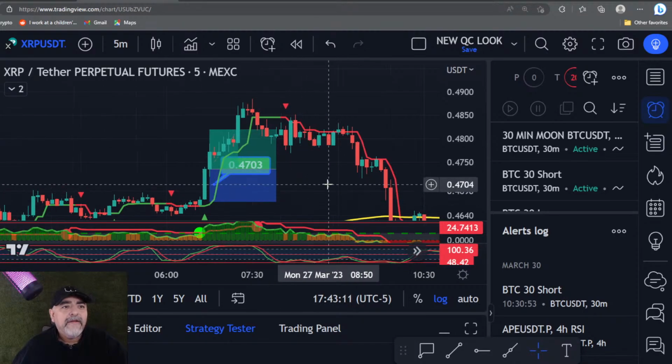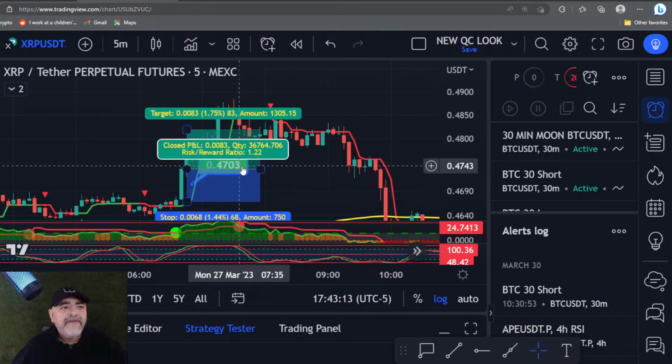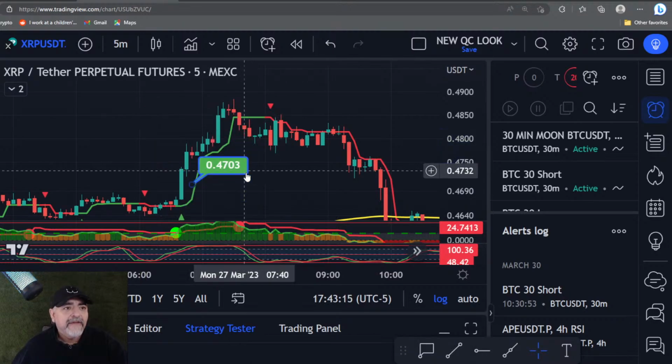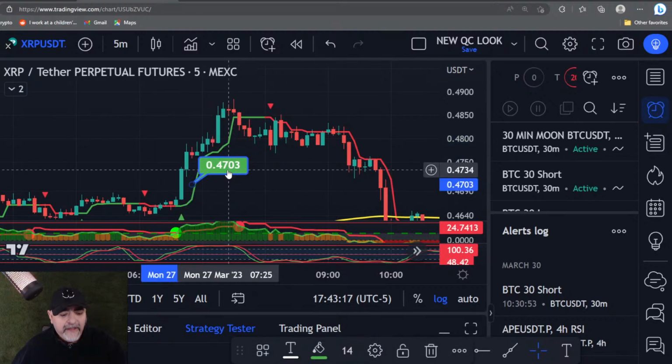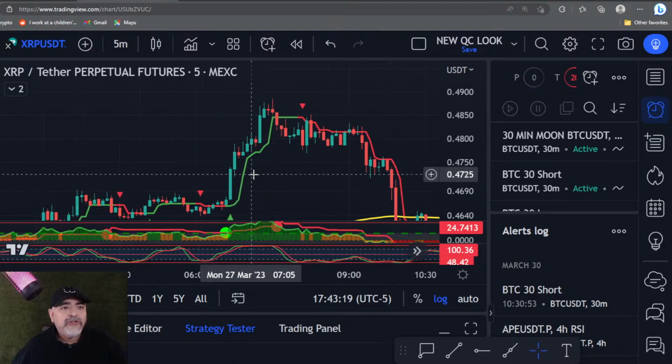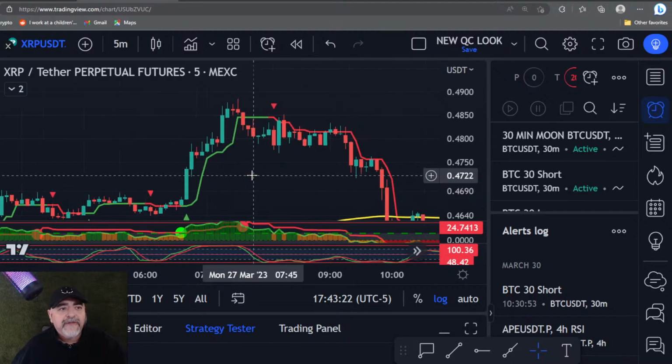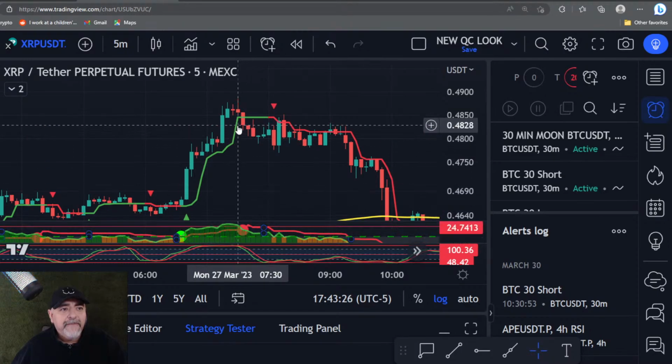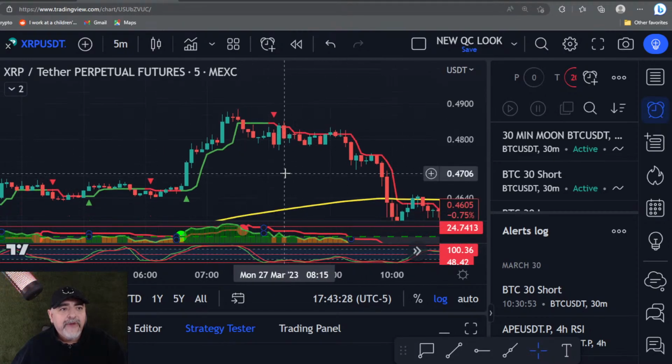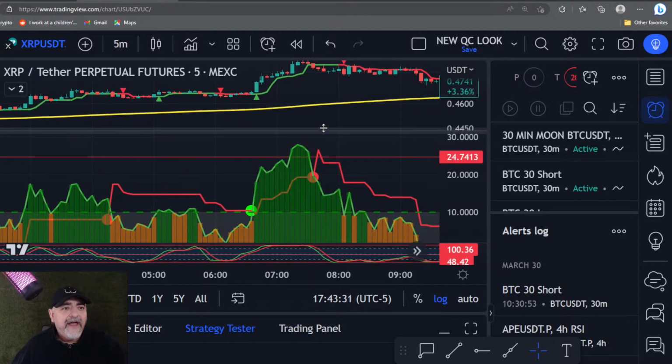let's see what we got here. So now we have our favorite trade. What's our favorite trade, guys? The 5-minute pullback, right? Now, this is our favorite short trade. I'm going to make a video on it, but it's real simple to do. You have a red moon, and you get out of your trade. Now, the best thing about a red moon is that you do what's called a 5-minute pullback.